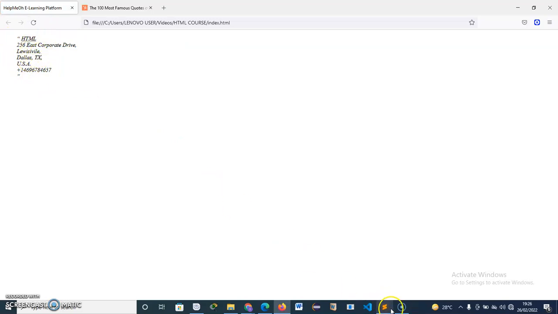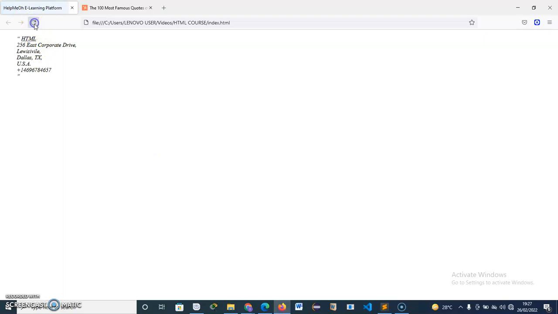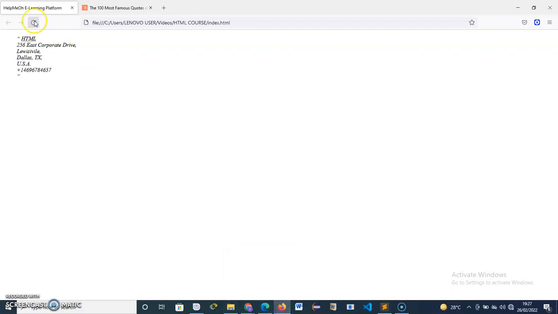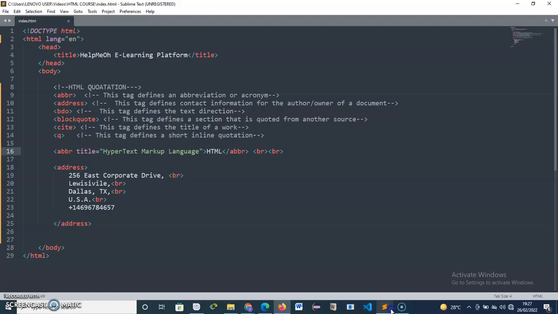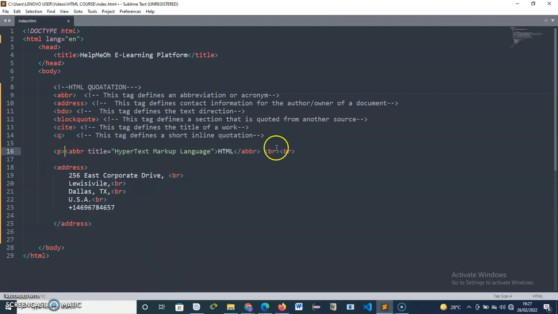Now let's put a space in between these two. Let's say we put a BR tag here, and we save. I don't think that works. Still that BR. Excuse me. Okay, now you see it works. And this one we're supposed to put in a paragraph.